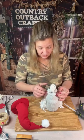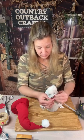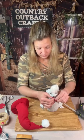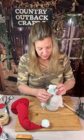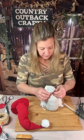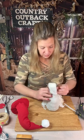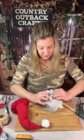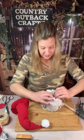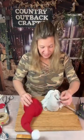How am I going to tuck it back in the sock? I didn't want to cut it if I can help it. No. That won't work. Because then you won't be able to change the hats out. What I wanted to do is change it for like Valentine's Day or spring. All you'd have to do is just make a different hat.